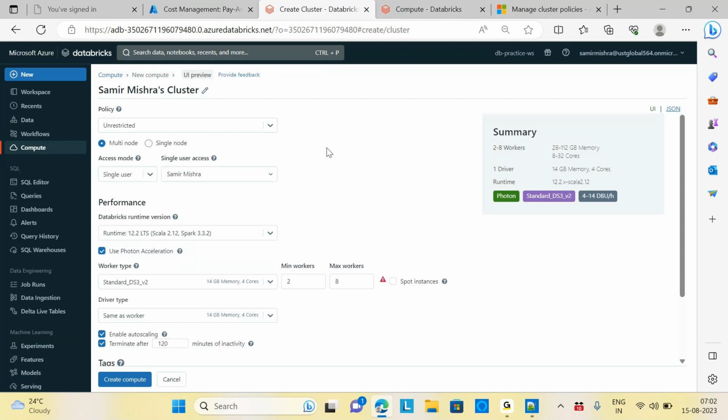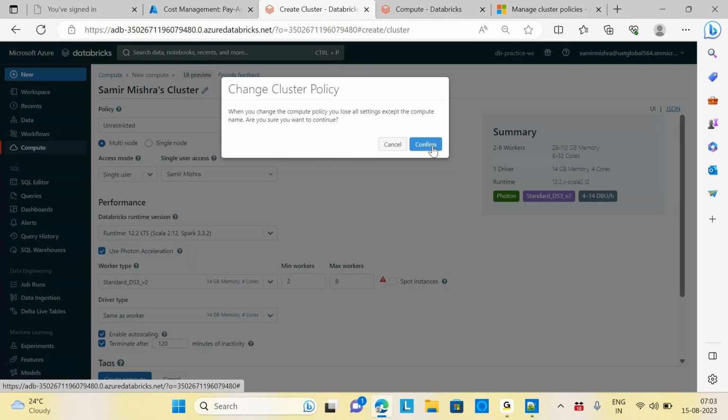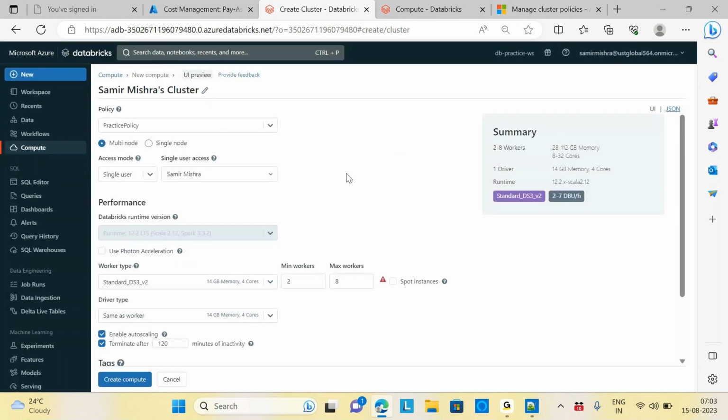I got it. That's why we are creating policies. Suppose you have access to create the cluster, then the organization will create some policies for you. Let's take this as your policy. If you select the policy, they will define a few pointers. In these pointers, I have defined that my Spark function should run on the auto LTS, so 12 point something, and I have no choice to edit it as well. So I need to be on that. My organization decided the Spark function would be this one, and I will run it.